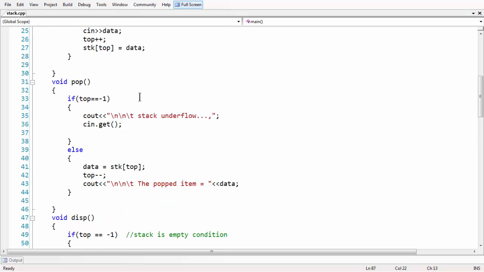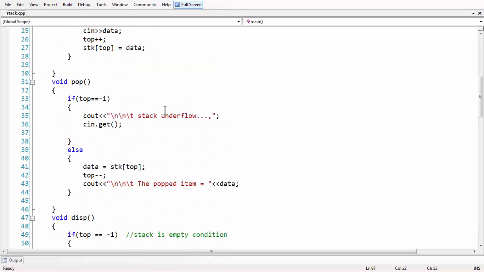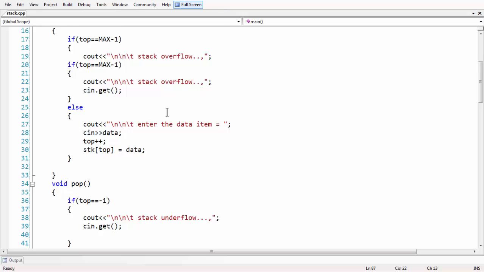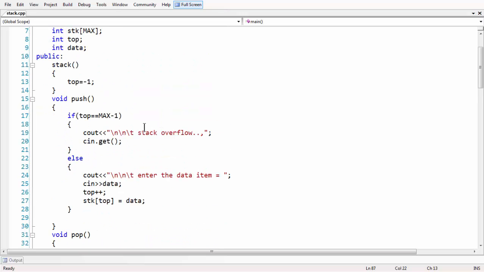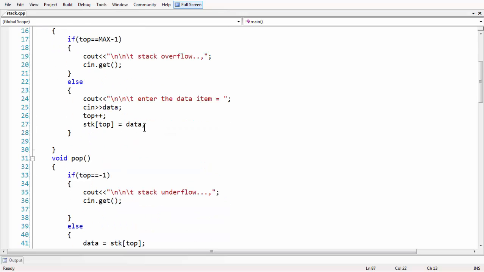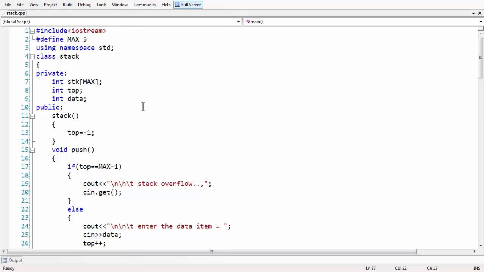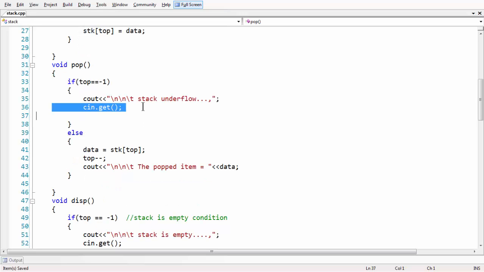So in pop and push, cin.get is what we have. Unfortunately, our cin.get is not working here, so let's make it getch here.